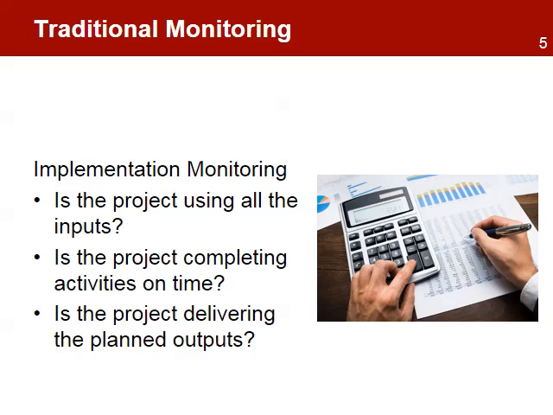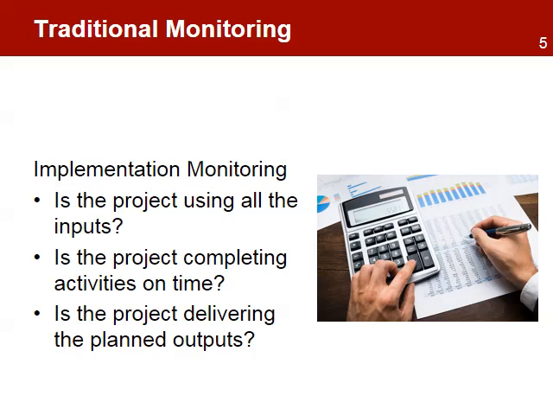Traditional implementation-focused monitoring is usually designed to address compliance with the contractual obligations around the scope, schedule, and budget. It seeks to answer these questions. Is the project using all the inputs? Is the project completing activities on time? Is the project delivering the planned outputs? This traditional approach focuses on monitoring and assessing how well a project is being implemented in relationship with its plan. It has a focus on delivering the products or services.